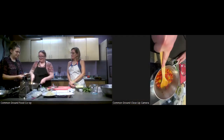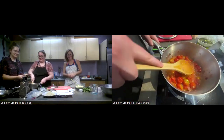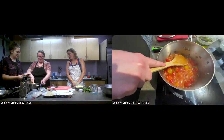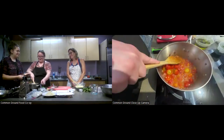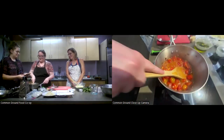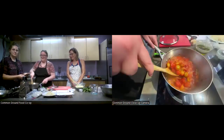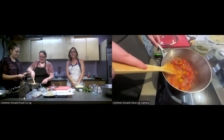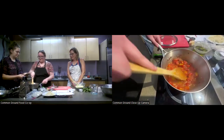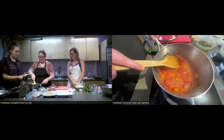This is like a stress reliever or something. This is so therapeutic. And there's nothing better than using food grown with love so close to us. So it's always an honor to incorporate local ingredients whenever possible into these classes. Again, try to just rotate through your tomatoes and see if there are any ones that you can smash down a little bit.